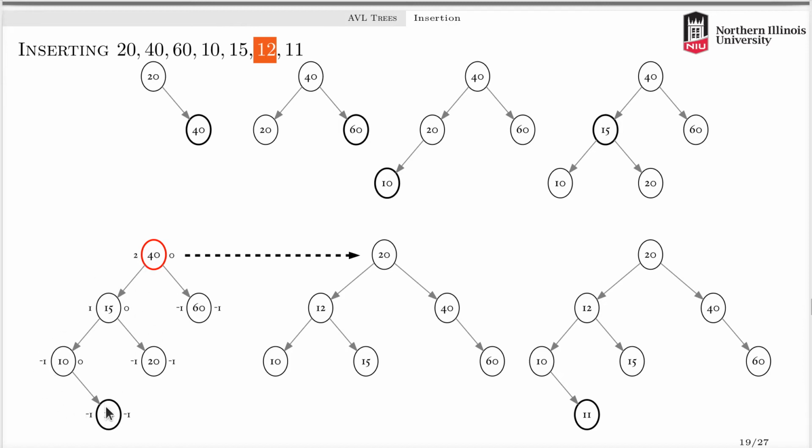It's 2, right? What's the height of the subtree here? 0. So you can see the 2 and the 0. So the balance factor here is 2 minus 0, which is 2, and this is out of whack. This is not a valid AVL tree. How do you fix this? Well, it's left heavy. We need to do a single right rotation at 40 to fix it.